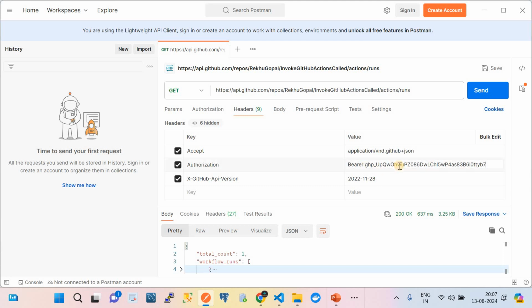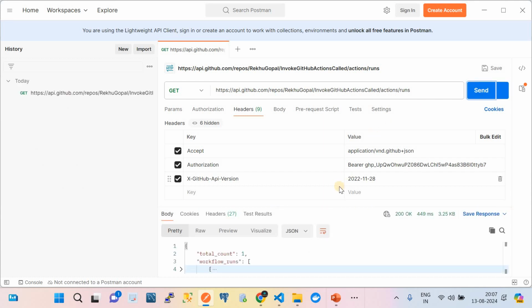Remember that this is my PAT token. I'm going to disable this PAT token after the demo, so you don't need to try to copy and use it from your side. All right, so with this, it is basically prefixed with the bearer token, right? In total, this is how you need to set up the GitHub Actions APIs in the Postman. And let's try to send it. Let's see what it returns.